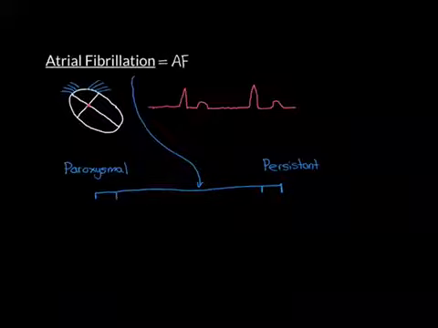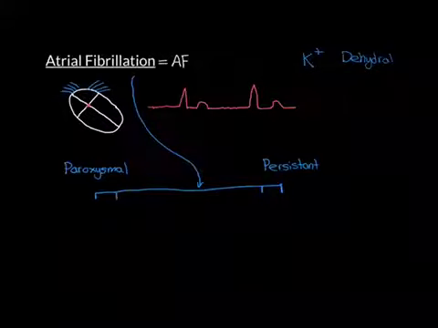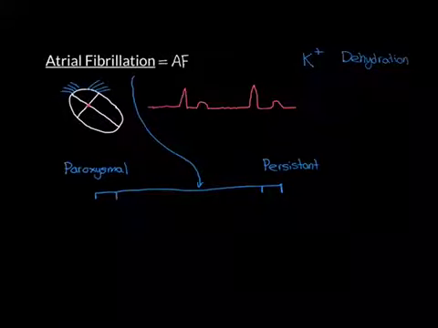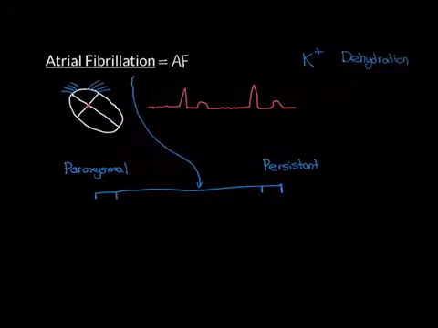So they might have had some disturbance in their potassium. So I'm just going to take the two most common examples. So potassium is one of the reasons. We really worry about the electrolyte potassium and the levels of it in people's blood because if it goes either too high or too low, it precipitates cardiac arrhythmias. The other thing is dehydration. So when the fluid level in your body goes too low, that is what is known as dehydration, and it leads to the volume of blood in the vessels going down as well, and that, for reasons that I won't pretend to understand, leads to cardiac arrhythmias. And in fact, I would say dehydration is even more common than potassium.